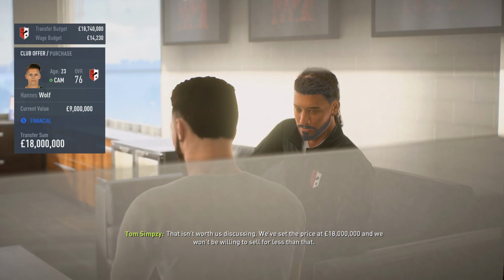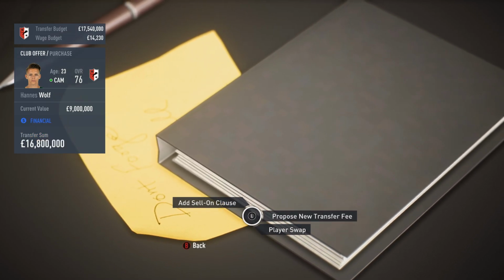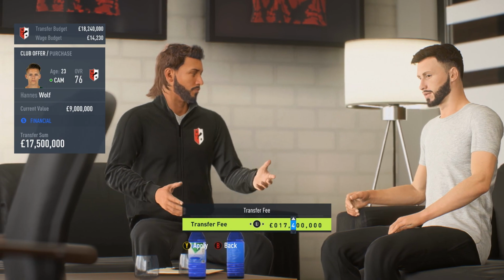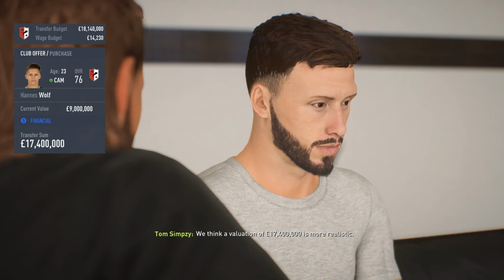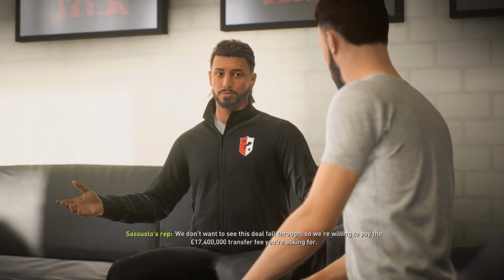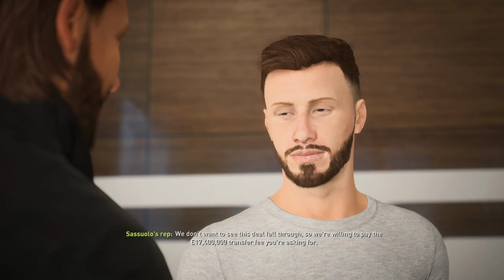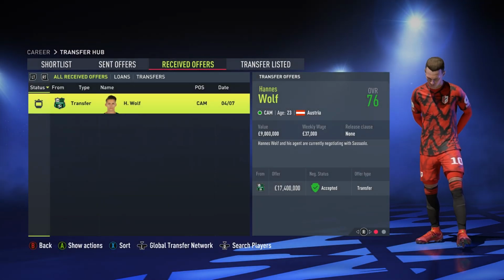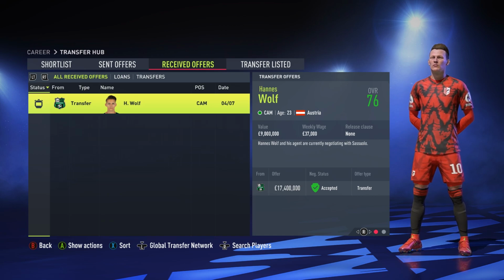4 more Wolf Pups. Would you accept 18, Sassuolo? 16.8. He does have a percentage sell-on clause. It's not much, though. It's only like between 10 and 15, I think. So it wouldn't factor in too much. 17 million. Okay, so maybe Wolf, after 1 season in the Premier League, might be going to Italy for 17.4. Yeah, because at the end of the day, if we get huge offers in, at this stage in the career series, we will have to be a selling club.